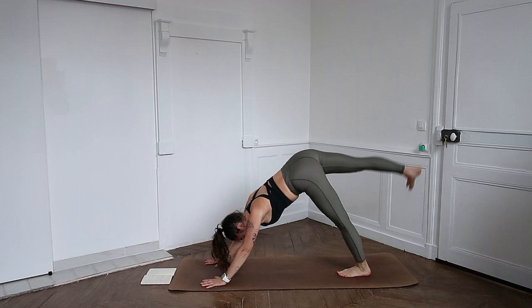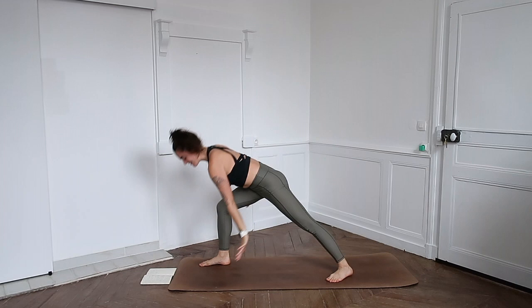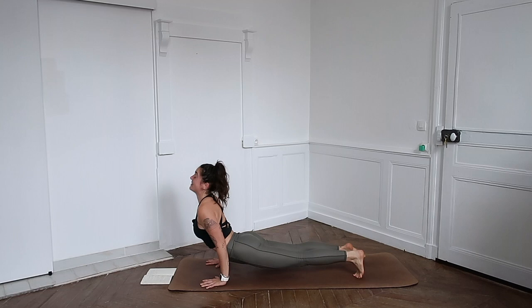Bring the right leg up. Exhale, bend the right knee, right foot to your right hand. Inhale, arms up. Exhale, hands down. Step the right foot back, bend the elbows back. Chaturanga Dandasana. Inhale, upward facing dog. And exhale, downward facing dog.